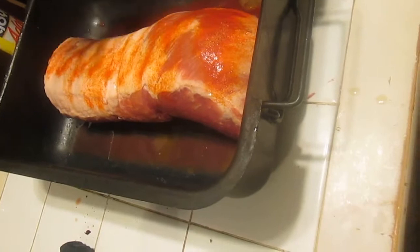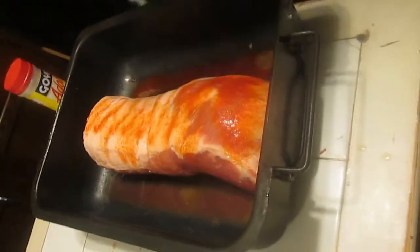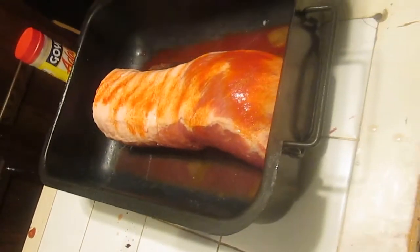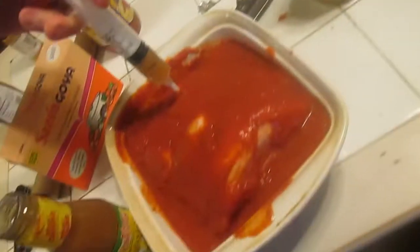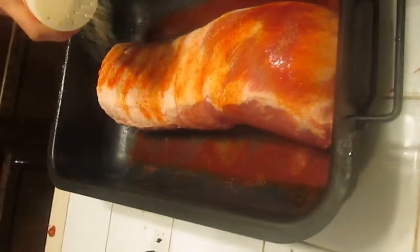Pork loin is a very unique dish. It'll just suck in the juice. For example, when I made mine, it absorbed all the juice. When he did his, it absorbed juice. When she made hers, it absorbed all the delicious juices. That's how it gets the flavor. Also with pork loin, Dave is injecting the mint into some of the head of that pork loin. I mean adobo. You just lightly put adobo.